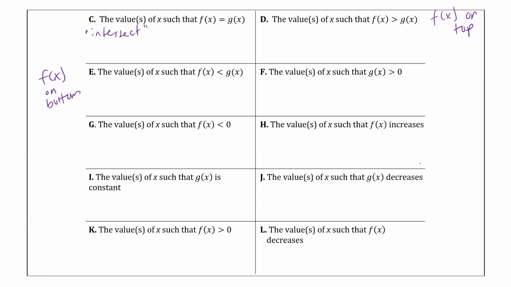Okay. It'll be an interval. It should be an interval of when it's happening. It starts here and it ends here. That's an interval, right? All right. Yes, that's it. Exactly. So on the next one, as Hudson said, this is asking when is g of x greater than 0? So you're asking when is g of x positive? When do you have positive y values? Okay. That's what that's asking. So if greater than 0 means positive y values, what does less than 0 mean? You're looking for negative y values.